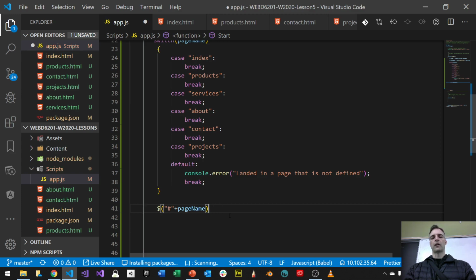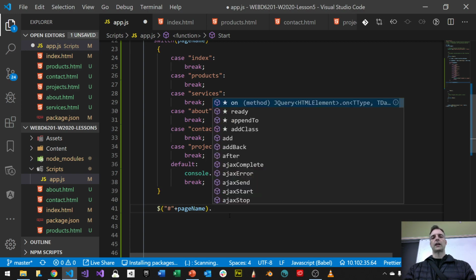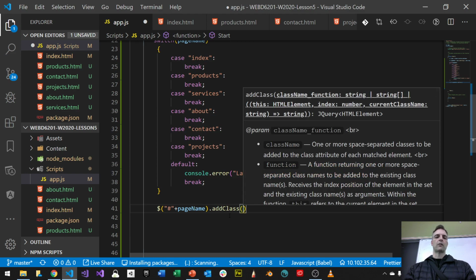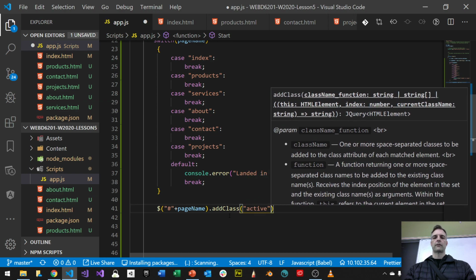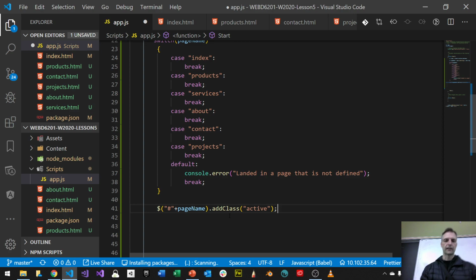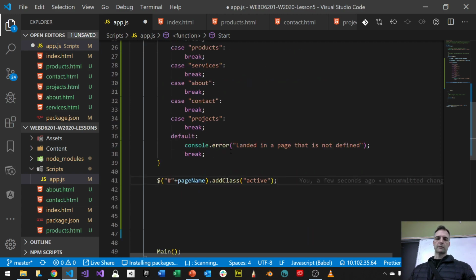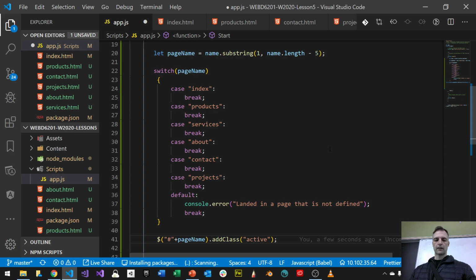However, what I want to do is say if it returns all elements with a page name, I want to add a class, which is very common. My class name is the one I want, which is active, right? That's what I want to do, okay? So I want to add a class active. That's one little line that should work based on what I've done up here. Page name is equal to this, okay? Let's see if this works, just this part. We're going to use this for something else, okay?